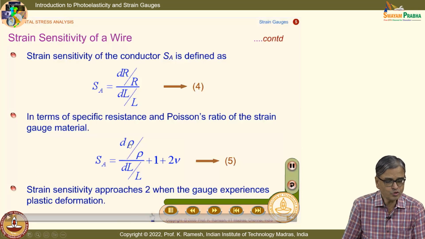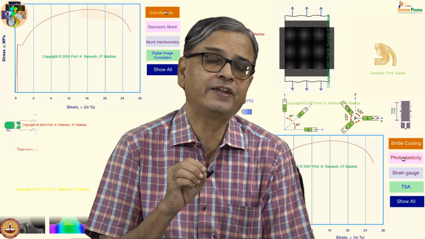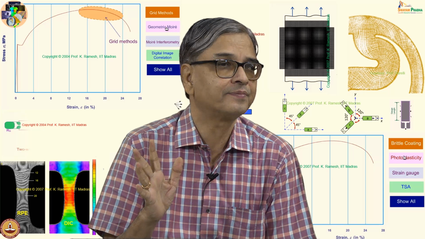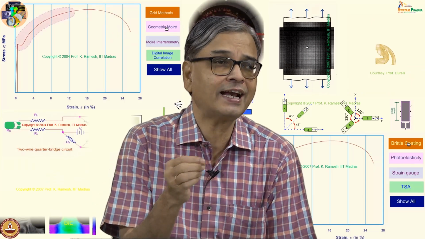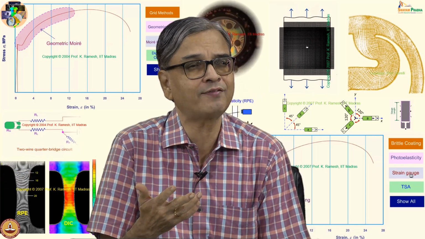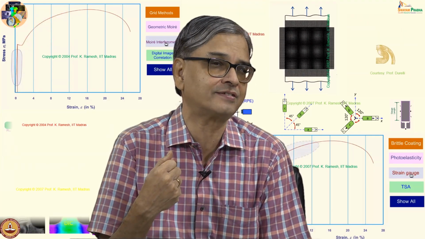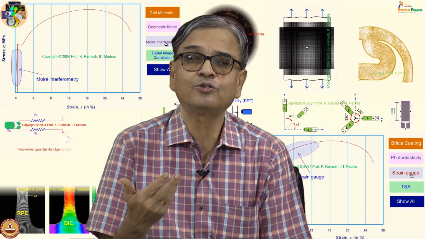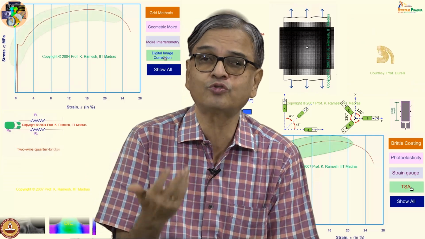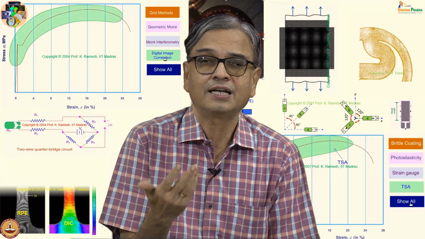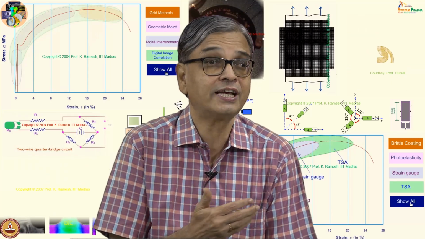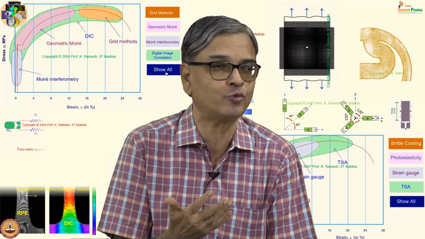And people also have developed, see, I said it is very difficult to get a speck of material for me to make the strain measurement. If I cannot get a speck of material, at least I should have the shortest length possible. What is the way that you can have the shortest length to have a highest resistance? One way is you develop alloys which have high specific resistance. Don't use copper. They use copper nickel alloys, which are called constantan and advance, which have very high specific resistance. That's one way of doing it.